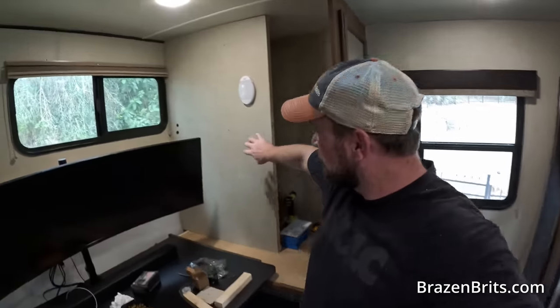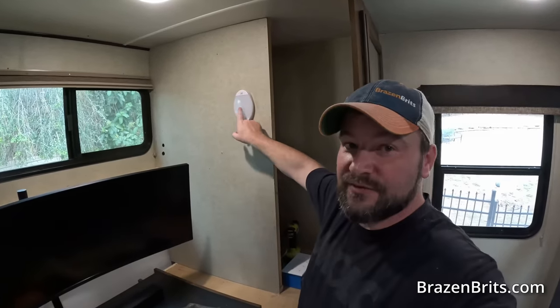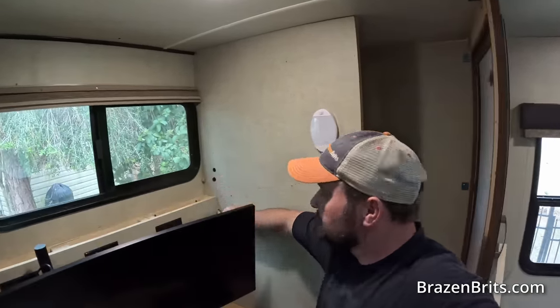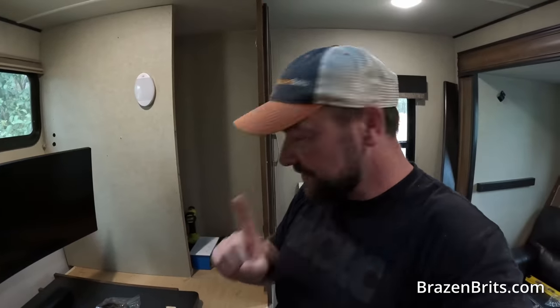I also put this wall up. Now, this is the best bit I could find. It already had a light in it because this was the roof of the other one, and it's got some holes which are annoying. I'm gonna have to figure out how to hide those, but so far I've spent nothing but money on screws until today.